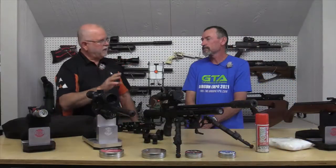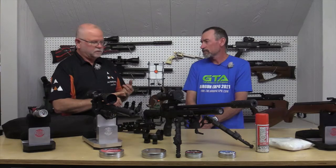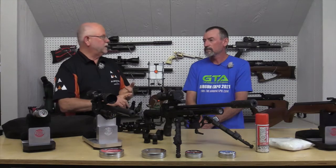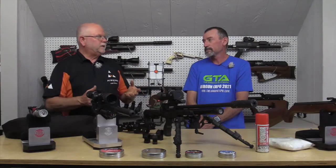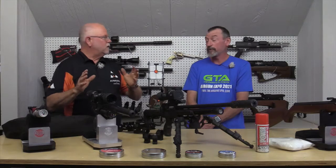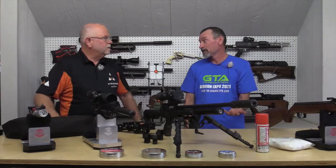One other thing that I need to cover is that if you buy a gun from Airguns of Arizona, a new gun or a used gun, we will have tested it on a 20-yard range to make sure that it functions like it should, that it operates, that it actually shoots accurately before we send it out. So if you don't get your gun quite as quickly, we may have people on vacation, but typically it's because we've gotten so many orders and we're testing every one of those guns. And it's a benefit, there's no extra charge for that. It's a benefit for them to wait to get that process done.